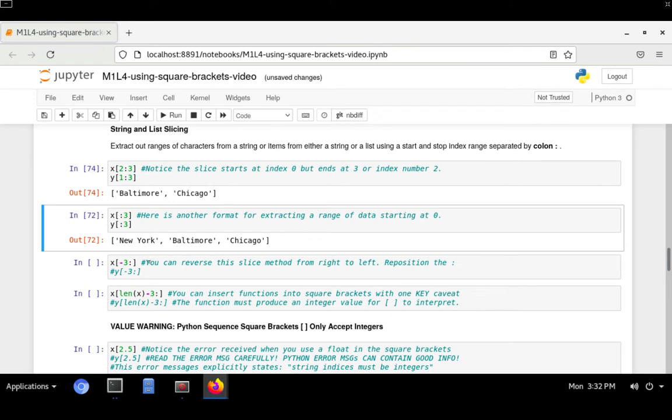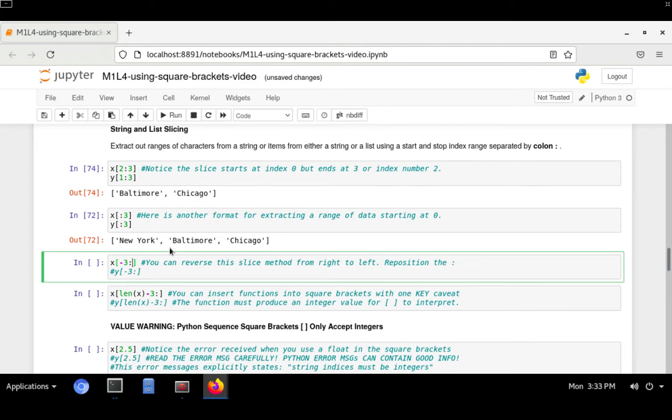And that's really interesting. Now, you can reverse, like I said up there, you can reverse this slice method from right to left and reposition, or not reposition, but you could reposition the colon, but also depending on where you delete the number. So here we just deleted this and added a number here, or I could move the colon over here. But here we said -3. Now this is interesting. It's saying from the third to last character, go all the way to the end.